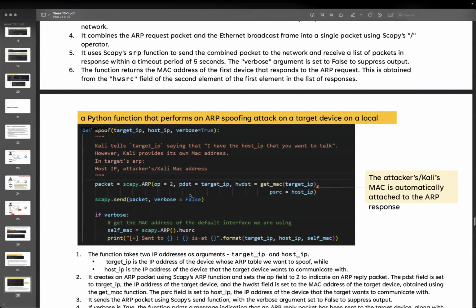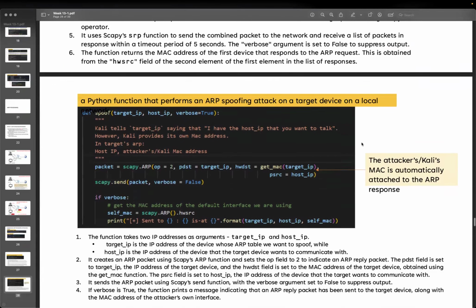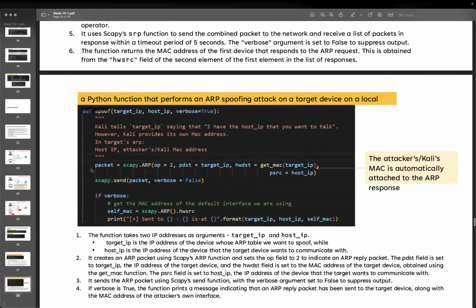And this one is another Python function for spoofing, if we need to perform the ARP spoofing attack on the local network. It's just telling the packet right here, and if you remember the destination IP, it goes to the target IP.